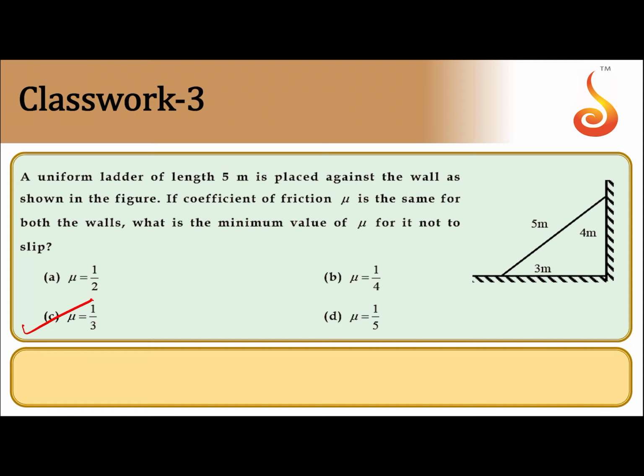It's simple. Once again I repeat, this is just a question based on equilibrium, so you can consider the torque about this point or about this point, about any point. In fact, there is no rotation, so I can consider the torque about any point. The net torque turns out to be 0.